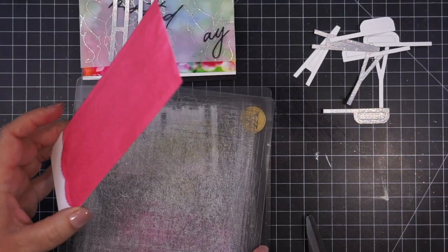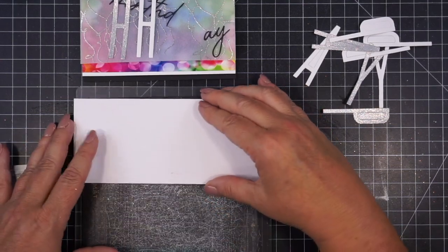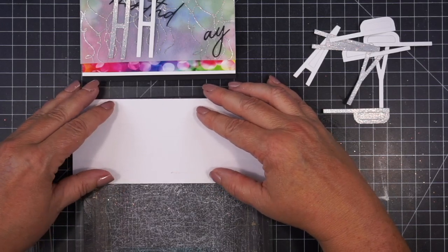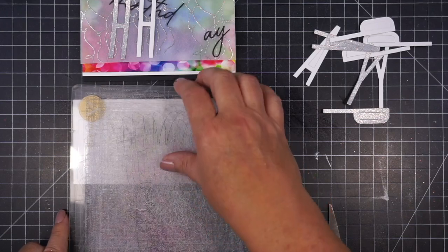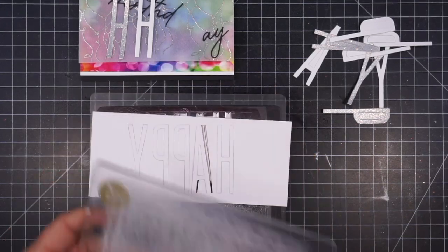Even if I use a T ruler, I don't know what it is. I just have a hard time getting individual letters placed well. So I always like to create a template if I can. So that's what I did earlier, and you saw that at the very beginning of the video. So you'll see I'll pull that back out in a second.